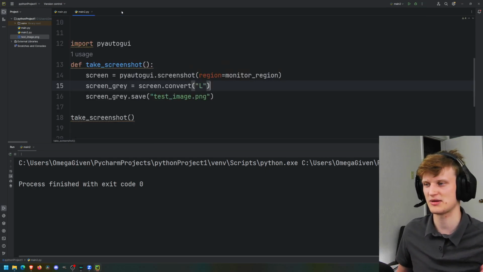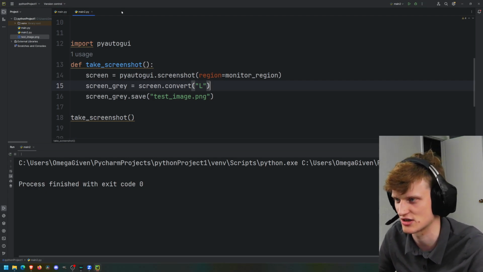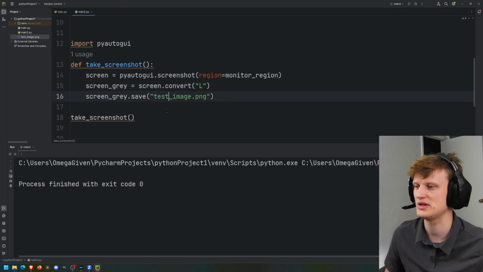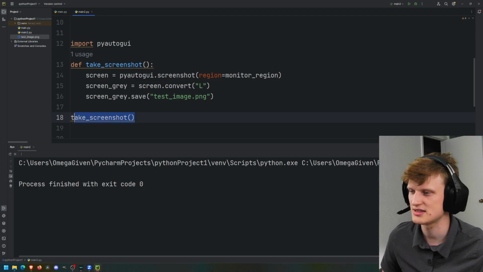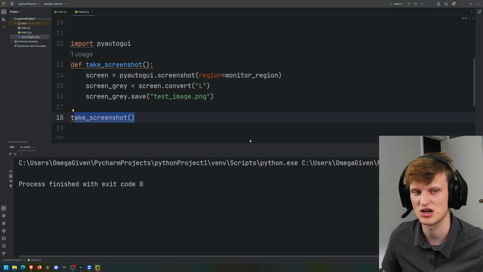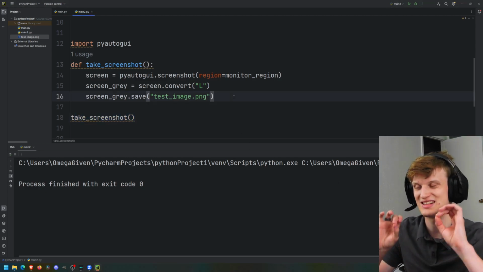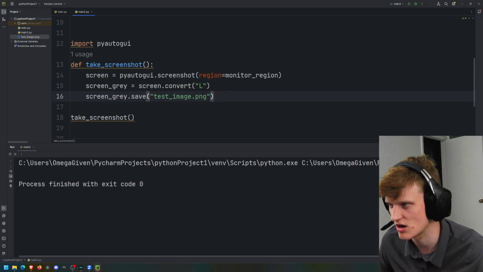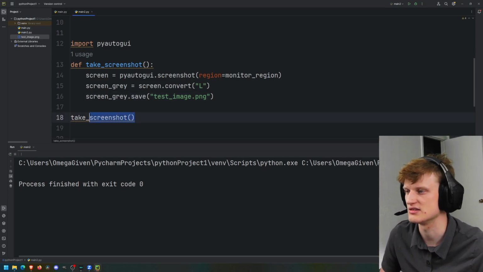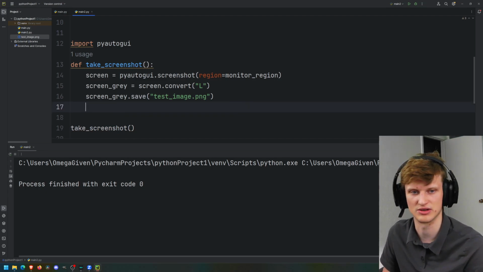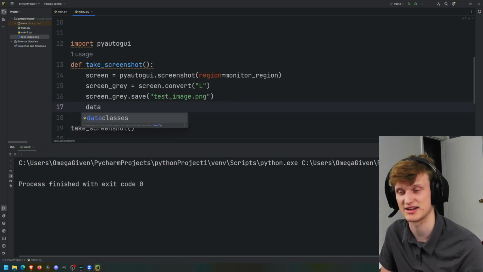So that's awesome, right? You captured an image. Well, I don't know. Anybody could capture an image by just doing like a screen share. So why do we need this image? Well, what are we going to do with this image? Let's actually do something with this image. I want to be able to grab text from this image. So what we'll do here is create some data from this image.